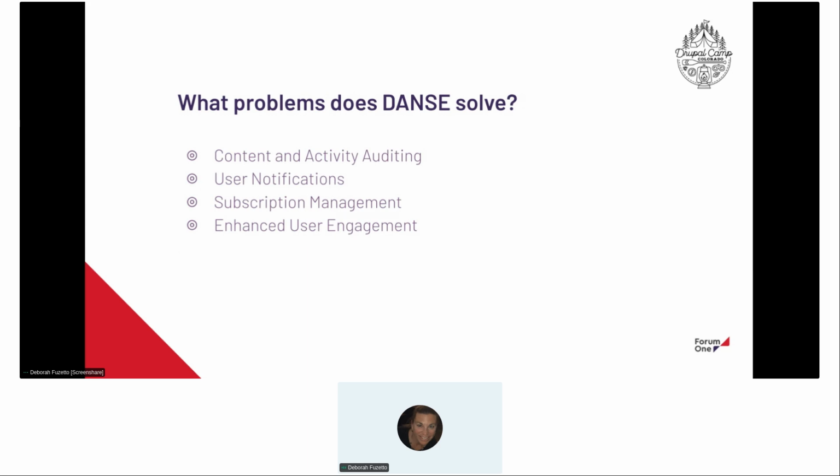So what are some of the problems that it solves? Content and activity auditing. So keeping track of every single change that goes on the website. Whether you want to be notified about it or not, DANSE can track every single event that happens on the website. And if the DANSE module doesn't do it, you can extend and create your own events. If you have something custom, you can just create your own way of tracking the events.